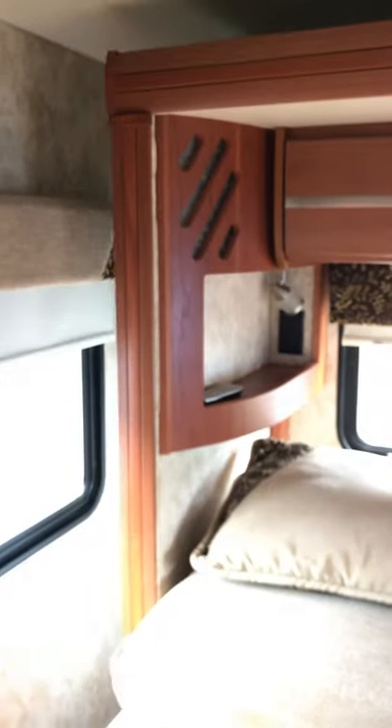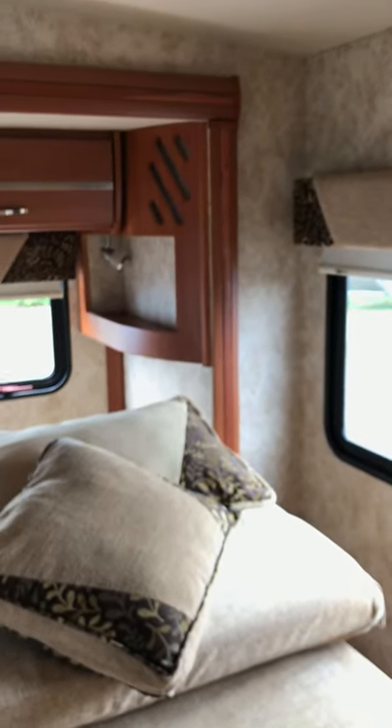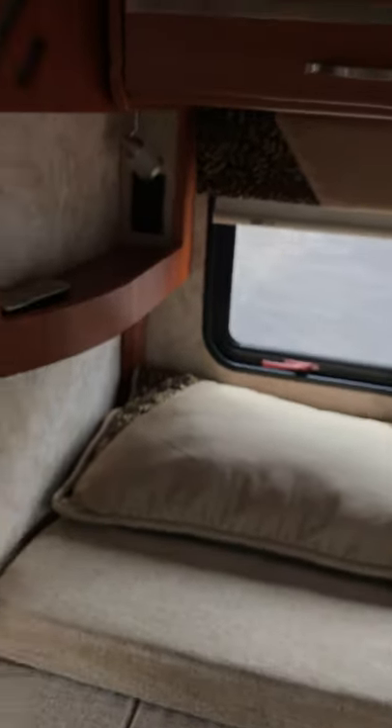I've got the parking brake on so I'm going to go ahead and start with my back slide-out. Just pushing one single button to get it to slide completely out. There you are — you've got your bed ready to go. Just push back your mattress and get everything on it. One of the unique things about this floor plan is you have a walk-beside, so there's room for extra storage or getting into the bed from the side. Emergency exit out the back, which has never been used thank goodness. Two windows that open completely, plus a privacy curtain that goes all the way across the back for extra privacy and to keep sunlight out.